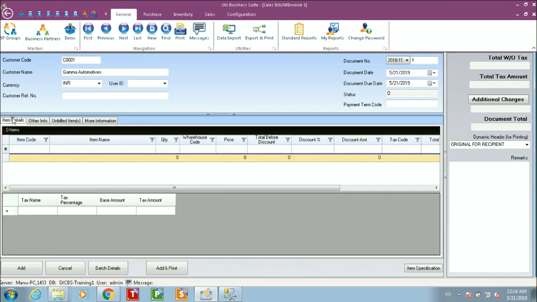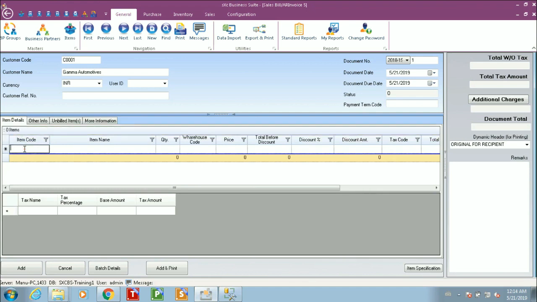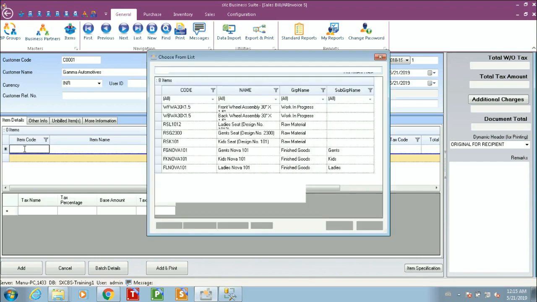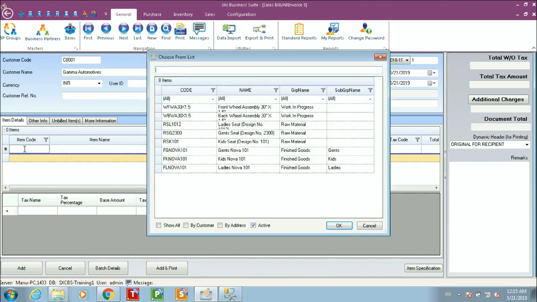We can again go back to item details, and this is where we'll start invoicing. So on the item code, we press tab and we'll get our list of items. So let's say we want to sell a Kids Nova cycle to our customer Gamma Automotives. Now you can see there are various options at the bottom, but we'll look at them later.